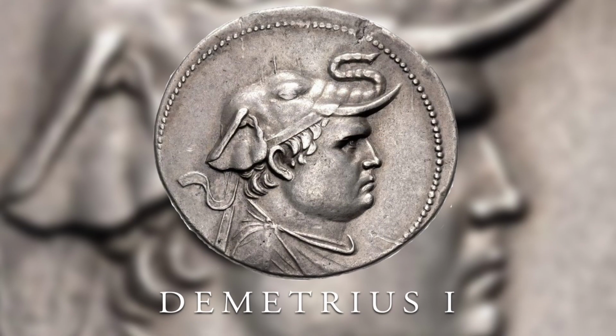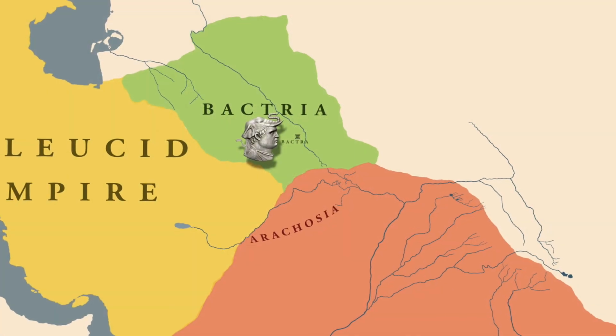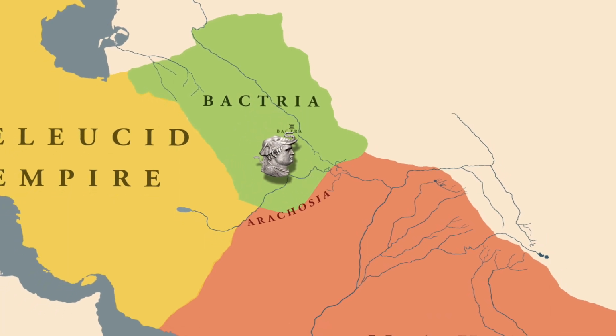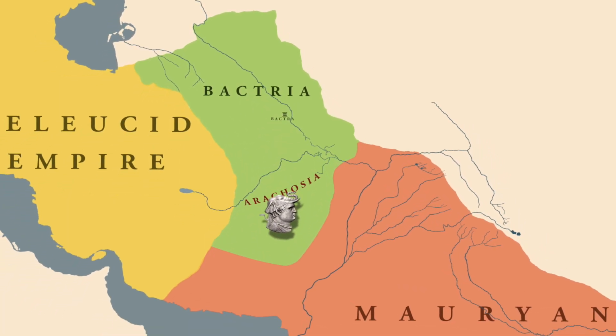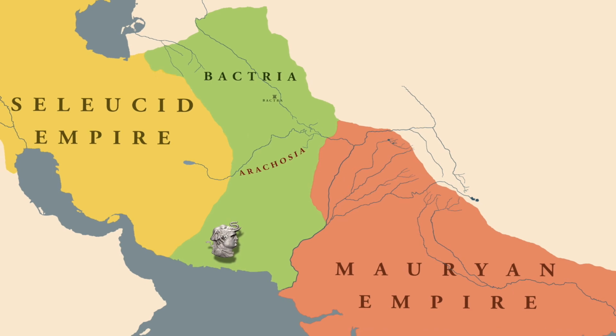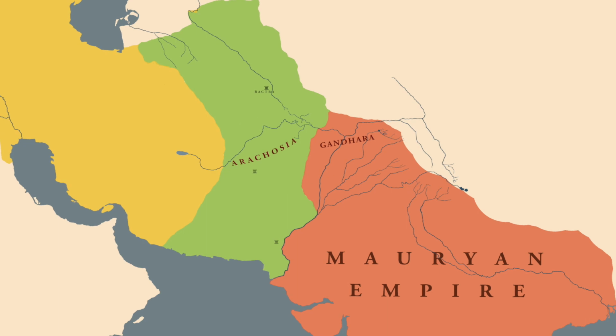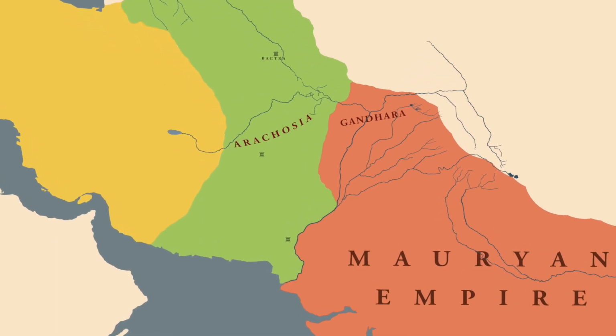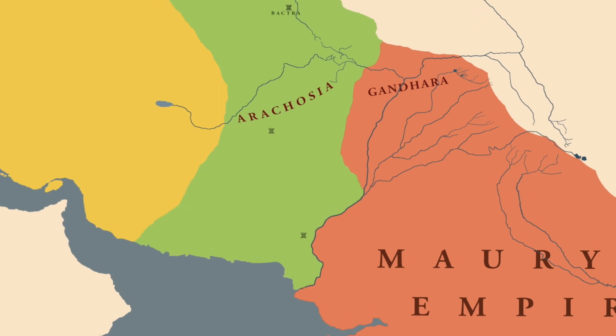So that is what happened, and the first ruler who invaded the Mauryan territories in the south was Demetrius I. As expected, when Demetrius I crossed the Hindu Kush and entered the Mauryan Empire, he did not find any opposition, and because of this he was able to conquer all the territories which lay west of the Khyber Pass. The fact that there was no opposition from the Mauryan Empire meant that Demetrius I had the time to consolidate his newly conquered territories, and in these territories he founded two new cities. The first was in Arcosia and the second was in the Sindh region.